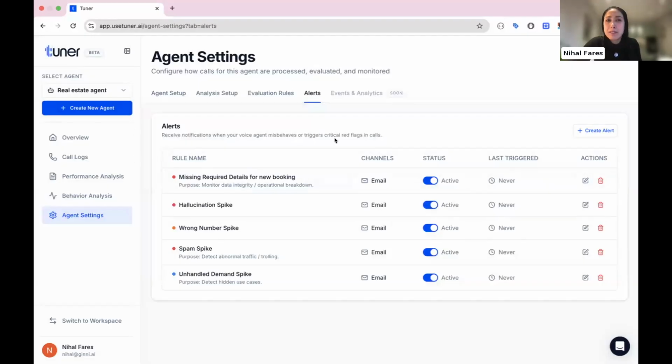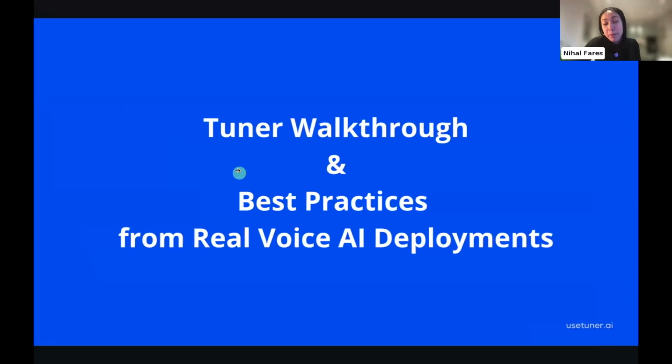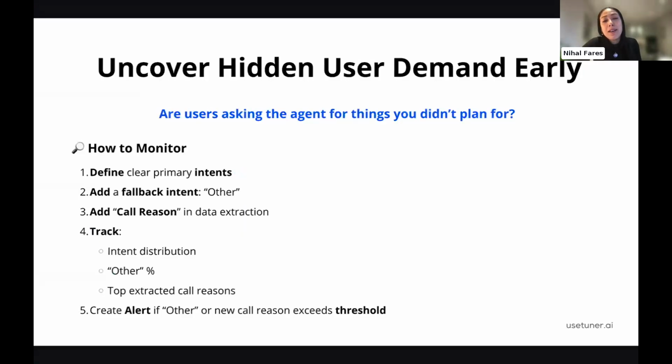So again, this is a high level walkthrough of the whole system. What I want to do next is walk you through some of the problems that we've seen some of our customers face, and how we help them set up their observability and monitoring to solve those problems.